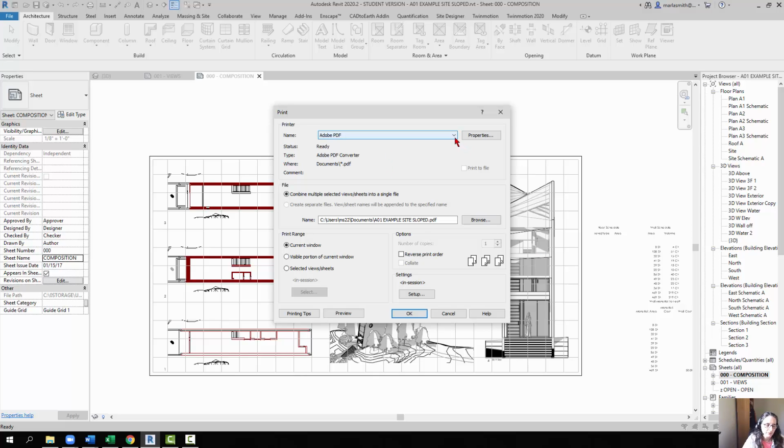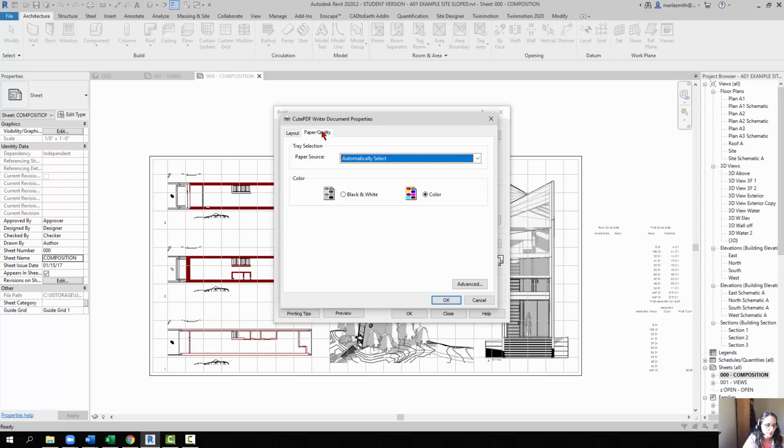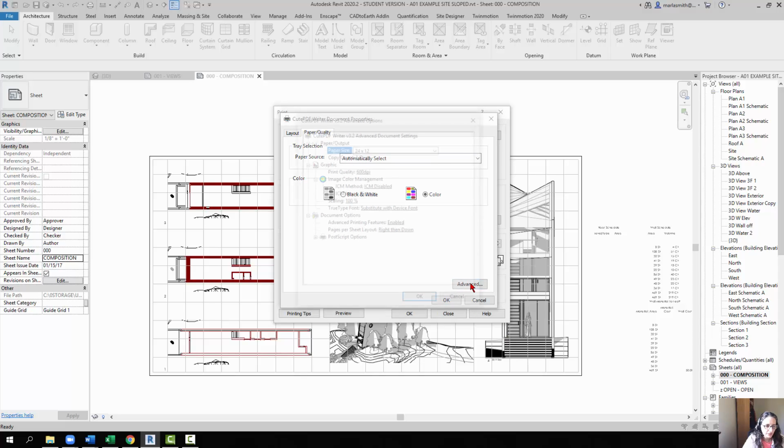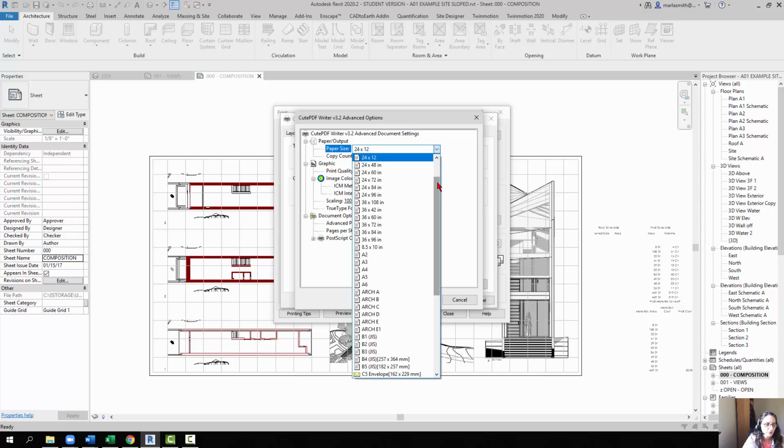Different drivers are going to have different ways of setting new sheet sizes, so you have to kind of noodle around. That was Adobe PDF. If I go to the Qt PDF and I go to Properties, I can go to Paper, or I can go to Advanced down here, and here's the paper size, right?